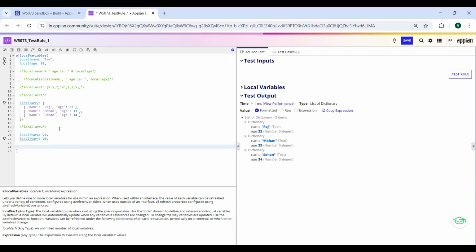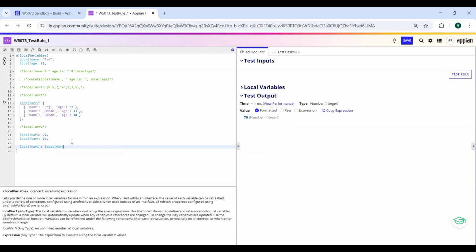If I want to get the calculation, what do I need to do? Sum up the two. In the last statement, just say local var x plus local var y. If you do it like this, you will get your data. Yeah, 70.